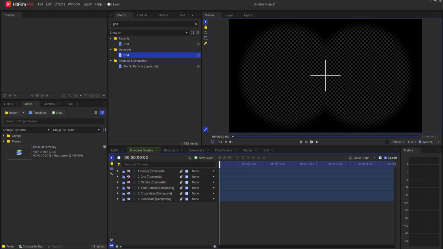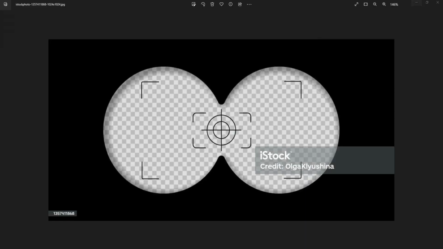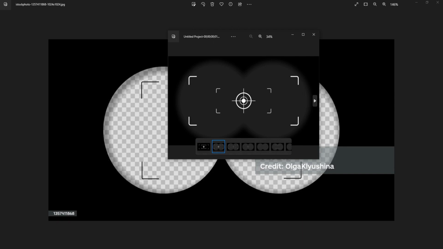Now let's get rid of the four corners. Okay. Let's advance one and get rid of the crosshairs. And let's add just the grid, just the circles and the crosshairs, and so on and so forth. So that way you can create a bunch of them. And when I look in that folder, then I have a bunch of these that I can reference. So I'm looking at this, and then I have that one and that one and that one and so on and so forth, right?